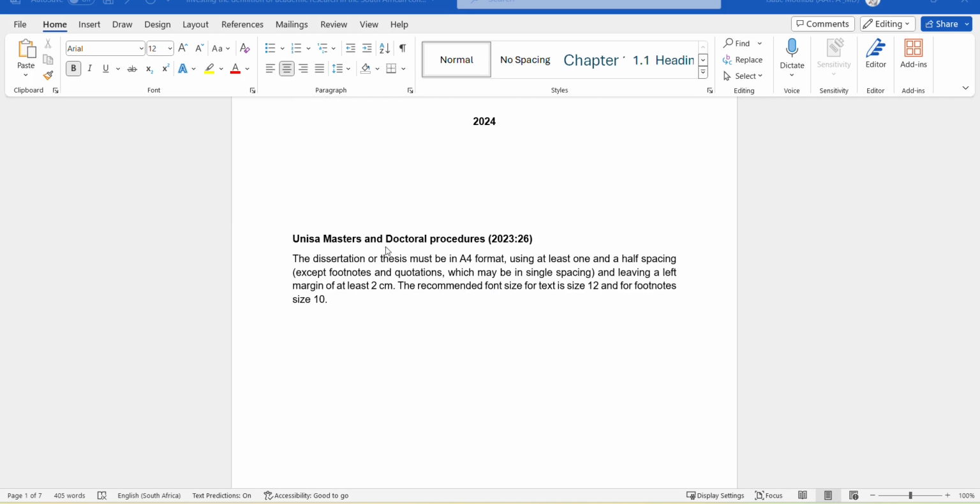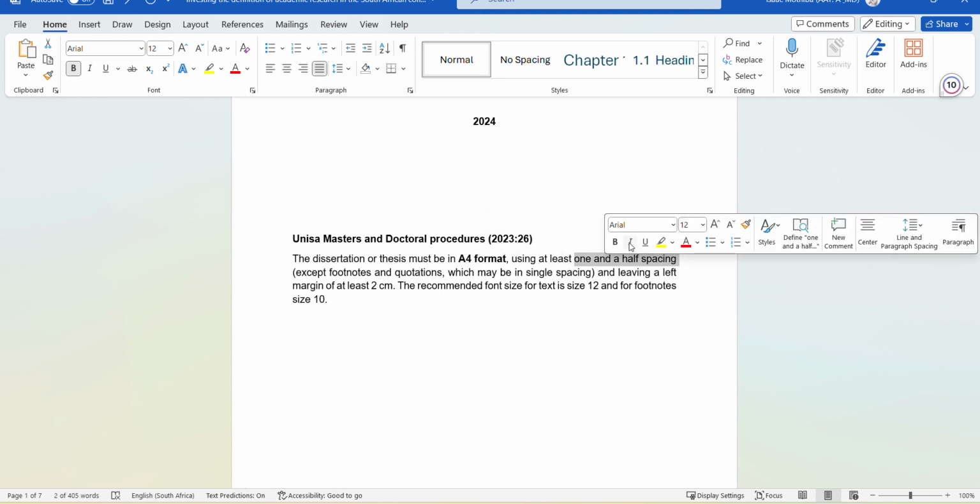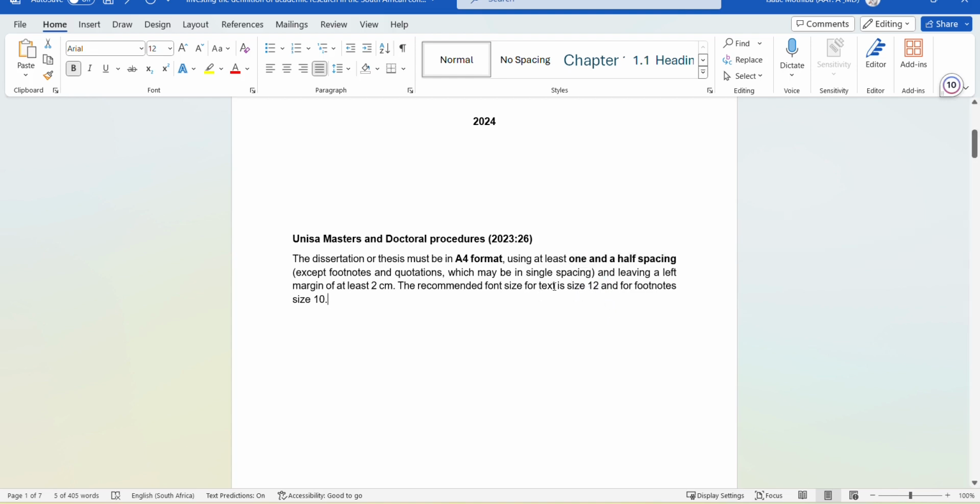So for the purpose of this session, I'm using the UNISA, University of South Africa's Masters and Doctoral Procedures as a guideline. According to that guideline, the dissertation or thesis must be in A4 format, using at least 1.5 spacing, except footnotes and quotations, which may be in single spacing, and leaving a left margin of at least 2 centimeters.